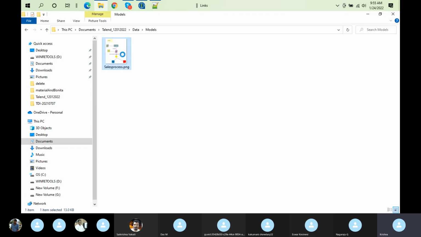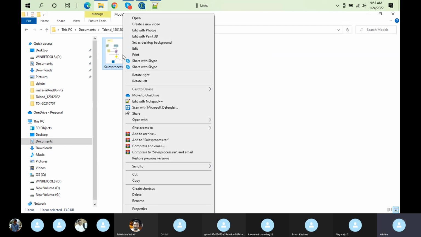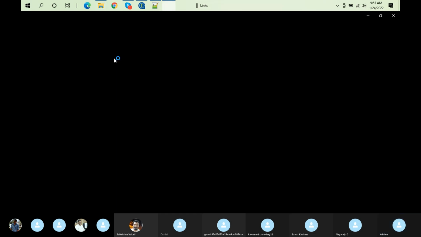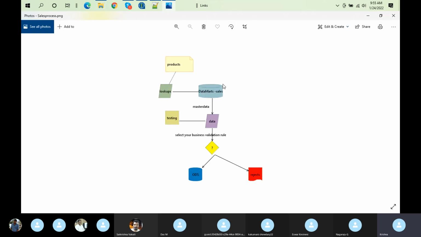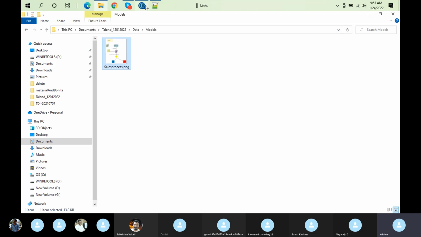Now you can see, right? These things you can do outside of the tool, but still we have a feature we are trying to do that. See, this is how we have created a model, and this image you can copy and paste anywhere in your presentation. If you go with the PPT, or an online editor, wherever you want, or if you are preparing documentation in Word and you want to add this flow or model, the process, you can simply add this image onto your Word document. Like that, they have a feature to create models and all.